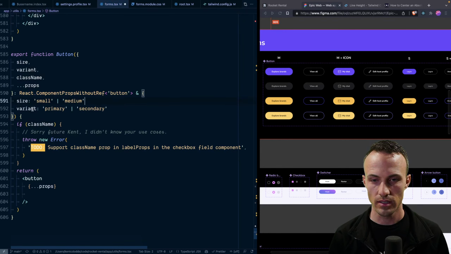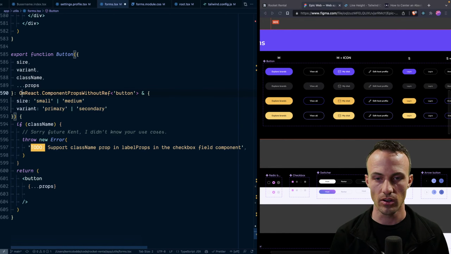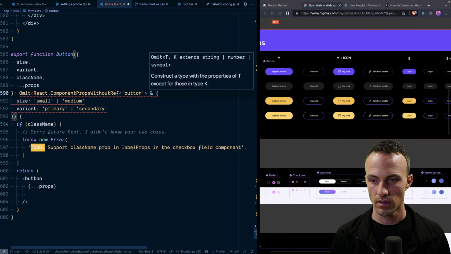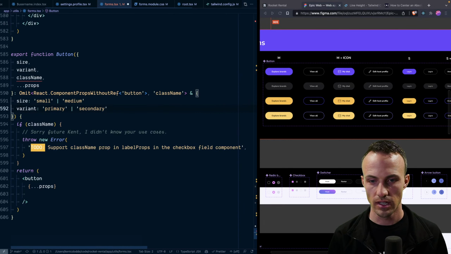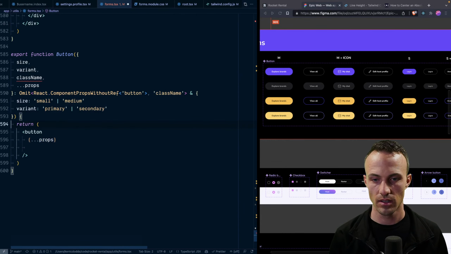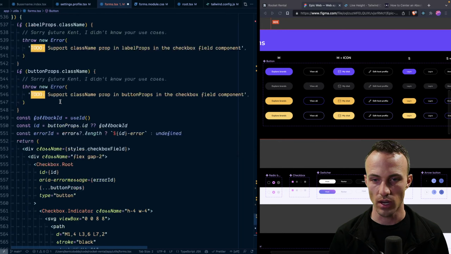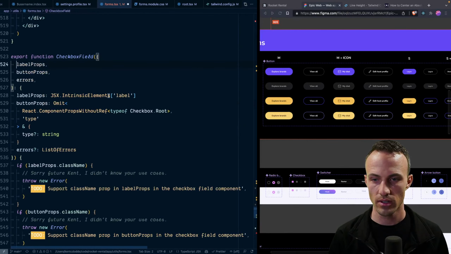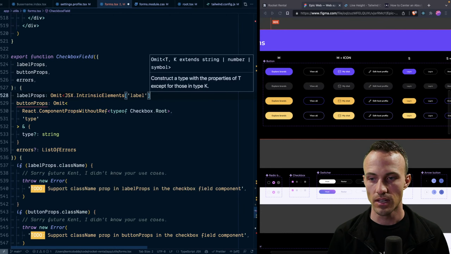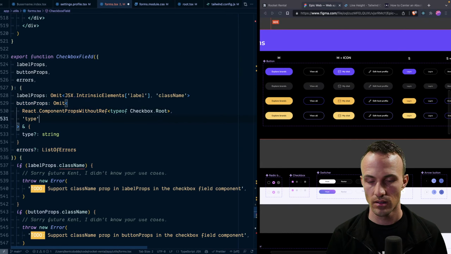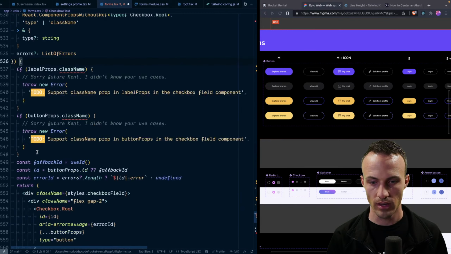Ooh, you know what? Let's do this. This will be even better. Omit. I should do this for the other ones. We can get rid of that throw error nonsense. I don't know why I didn't think of that earlier. Good grief. Who wrote this code? I did. There we go. Get rid of that nonsense.